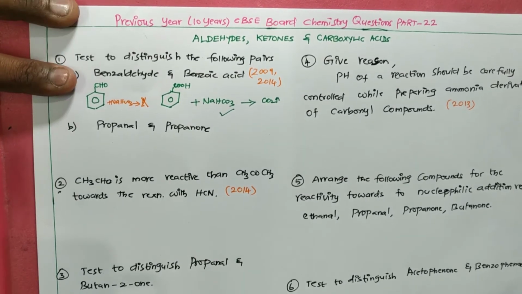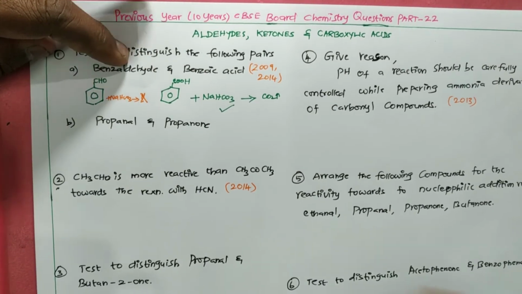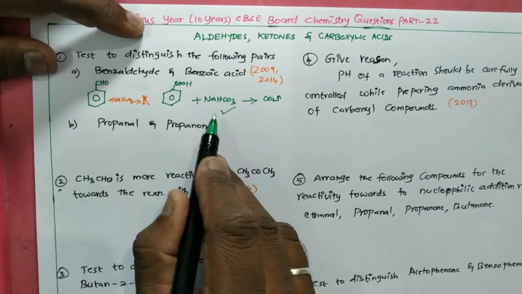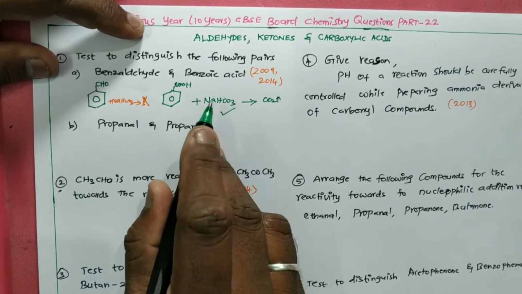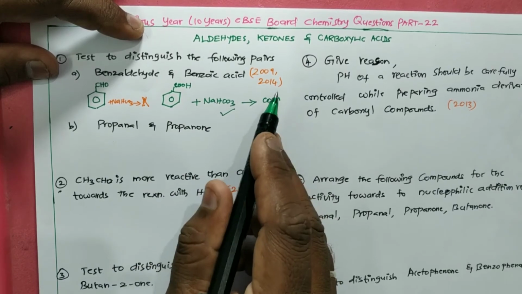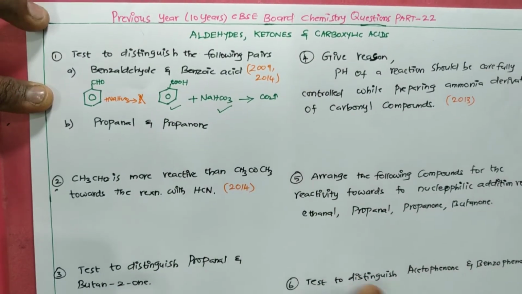Are you able to understand? Here is the acidic group. We have to find out the acidic and aldehyde functional groups. So distinguish the aldehyde functional group from the acidic functional group by reacting with sodium bicarbonate. It will give a brisk effervescence to liberate carbon dioxide. That's what will be confirmed with that test.